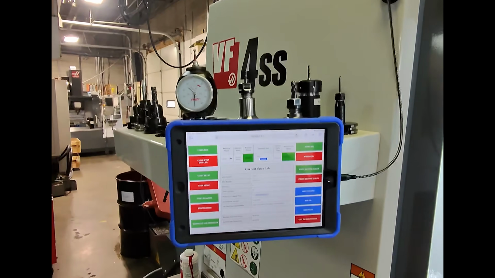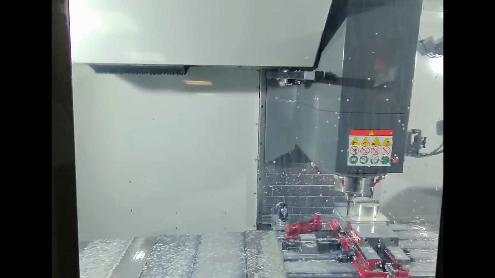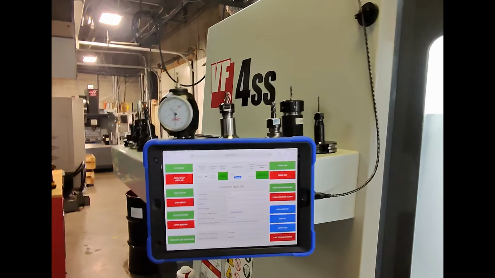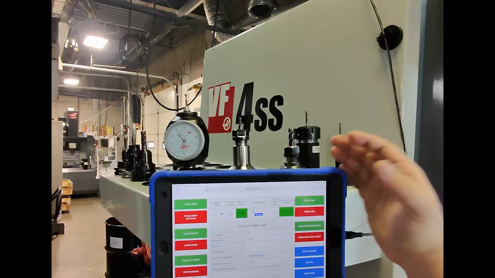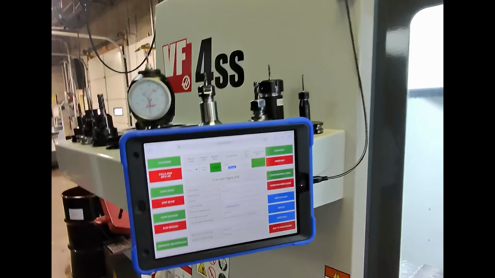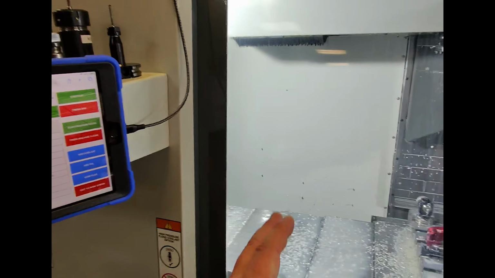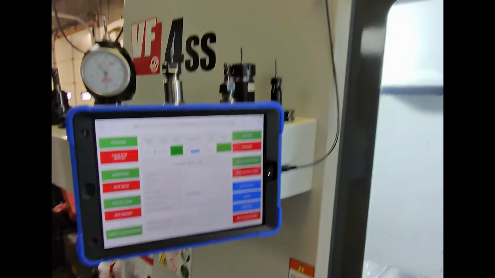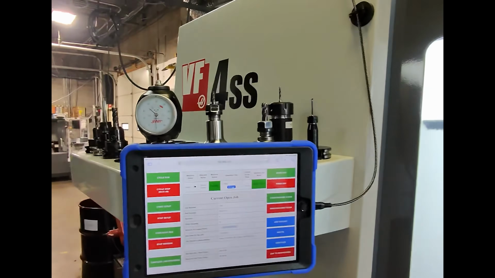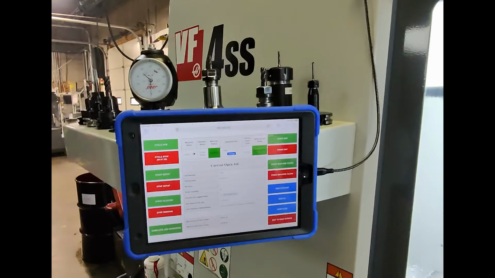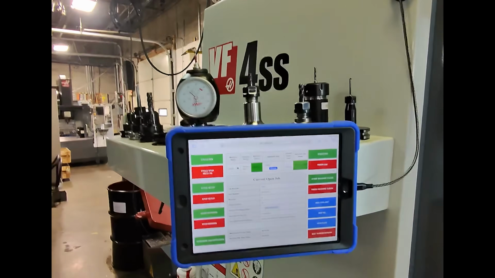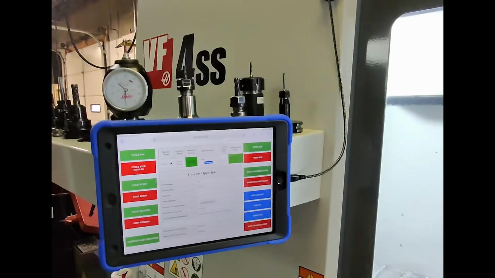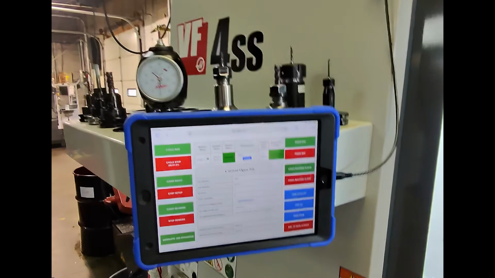Another thing that we do every morning is we come to work and click start day. If the machine is full of chips, or maybe it's the middle of the day and I need to clean the chips from the machine, I will click start machine clean, and it will record the time just like setup. It would say that you were cleaning the machine while it was idling.